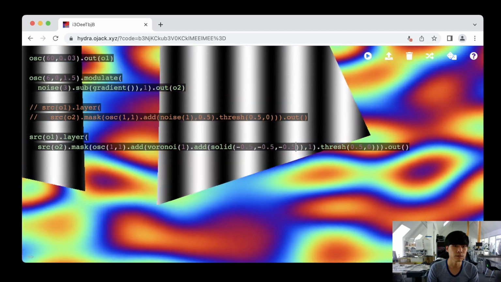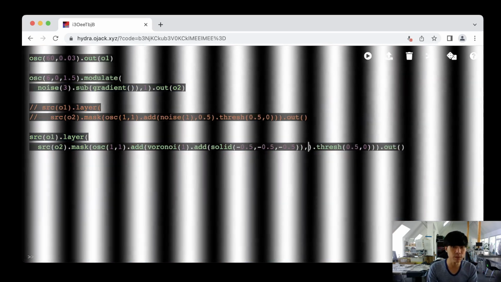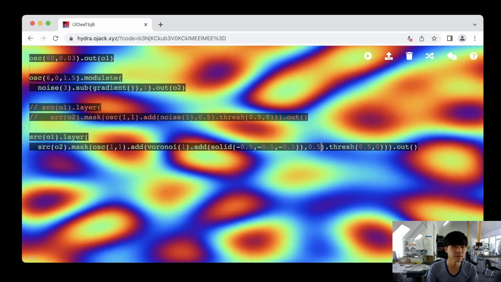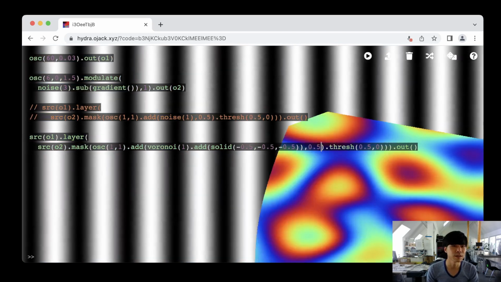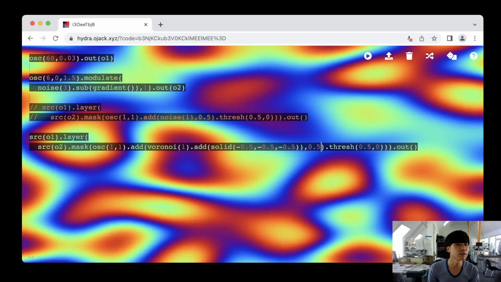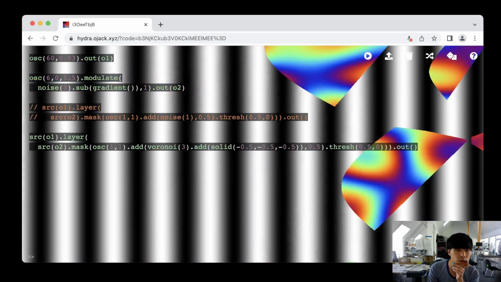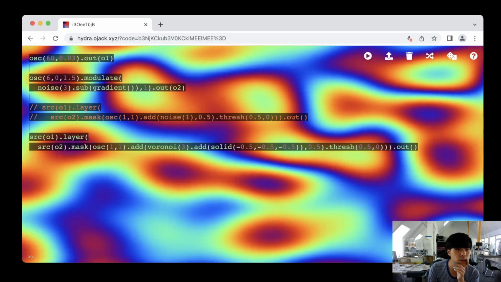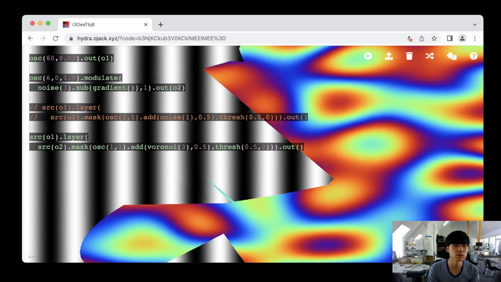Oh, but it doesn't really like completely change. 2.5 maybe. Yeah, I mean it didn't really change much. Or maybe make the Voronoi a little bit smaller. Yeah, maybe it's more interesting. Maybe we don't even need this. I don't know. Yeah, this is nice, I think.